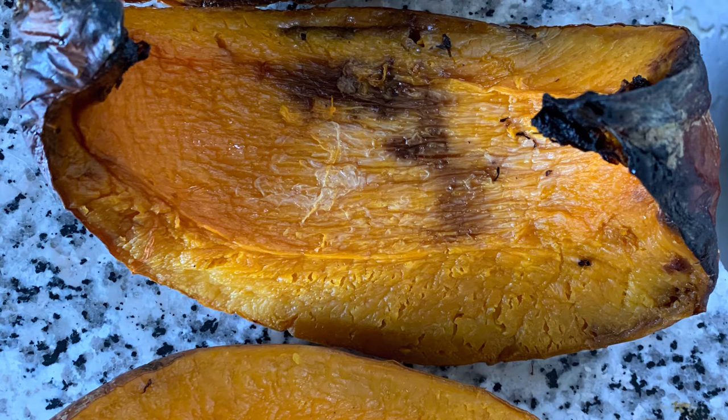When roasting, you have to wrap it in aluminum foil so that while it's cooking in the oven it doesn't get too dry and can fully cook through. Then later you open it to get that final stage of browning. What I did was cook it wrapped in aluminum foil for about 45 minutes at 450 degrees Fahrenheit, then opened the foil for another 15 to 20 minutes to finish the roasting.